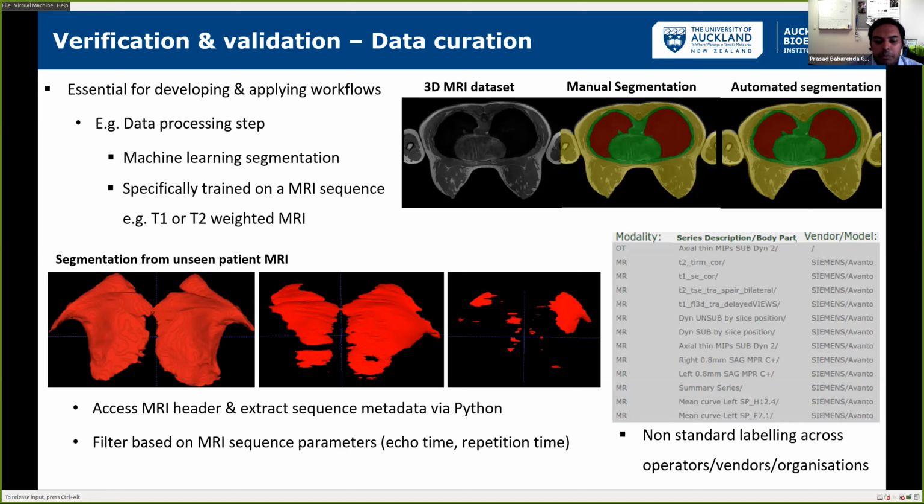For example, echo time and repetition time are what define the type of sequence. So this allows us to have some measure of control over the quality of our data. And I've explained this from the point of view of applying machine learning segmentation tools, but the same issue is there when we're training the data.